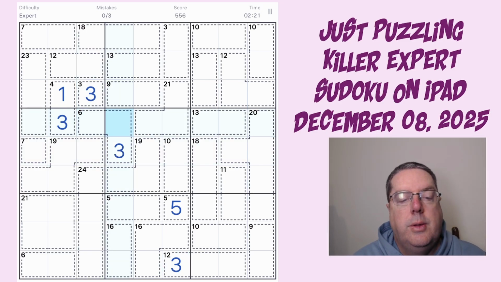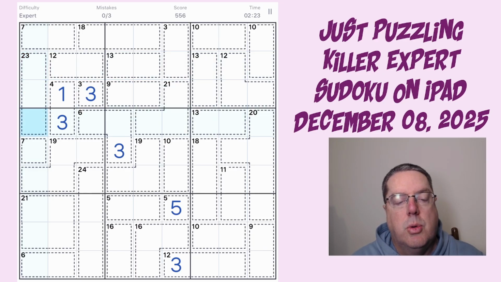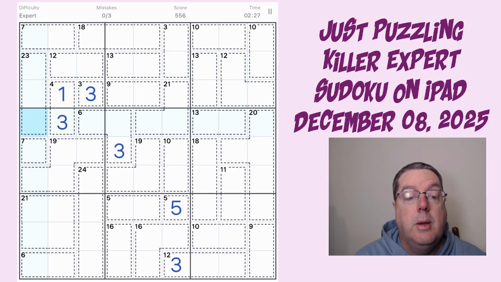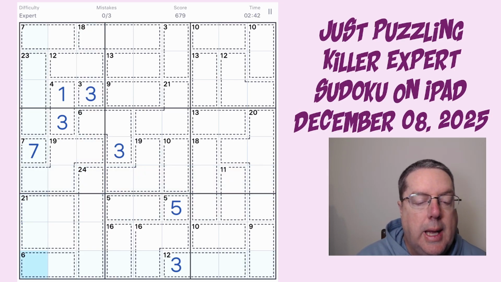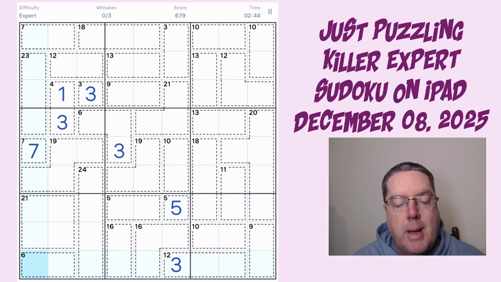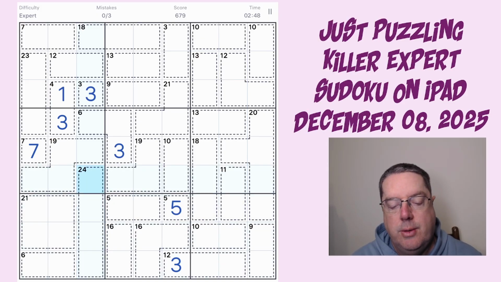Alright. So 23, a 3 cage 23 is always 6, 8, 9. But I don't know which. And a cage with just a single number is always the number in its corner. We can see here that we've got a box here with a cage that leaks over. So 21 plus 6 is 27. That will make that 18 to get to 45. 18 from 24 is 6.